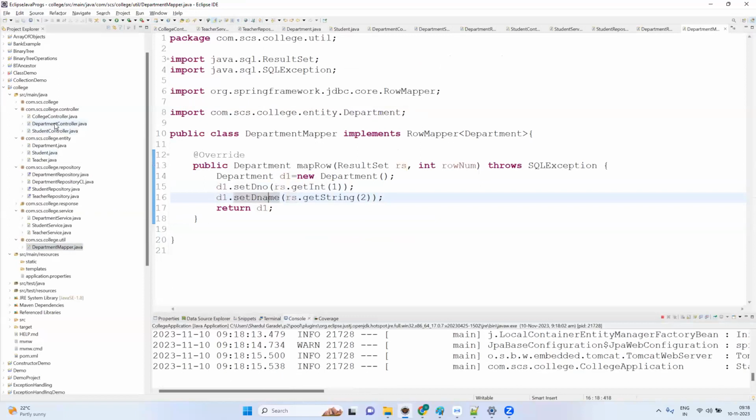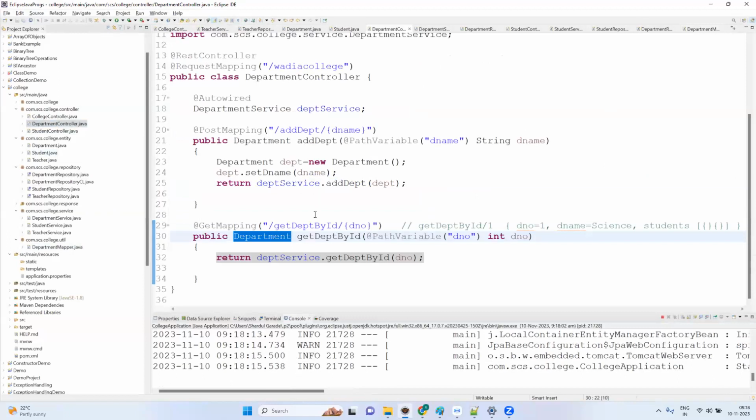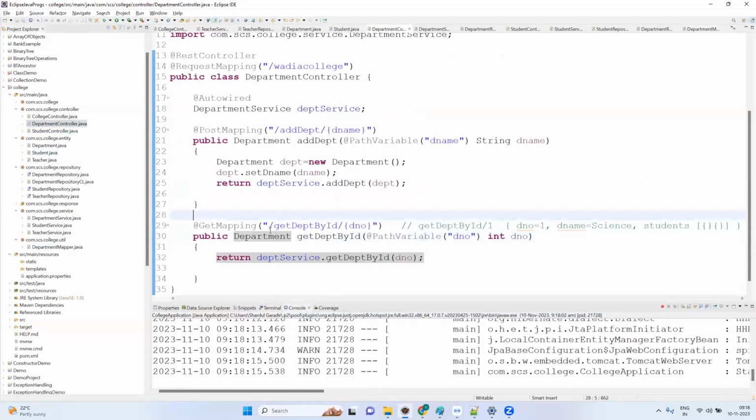So when I hit this endpoint, that is get department by ID, I will only get those, and my students will be null. I have not set that as of now. So let's try to hit this.